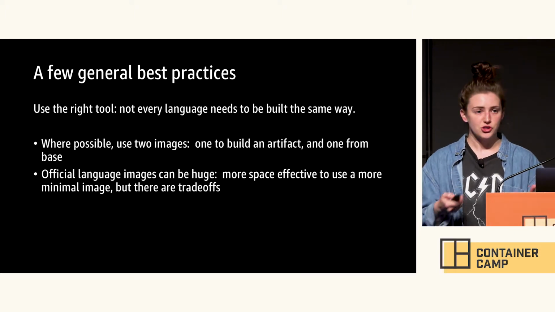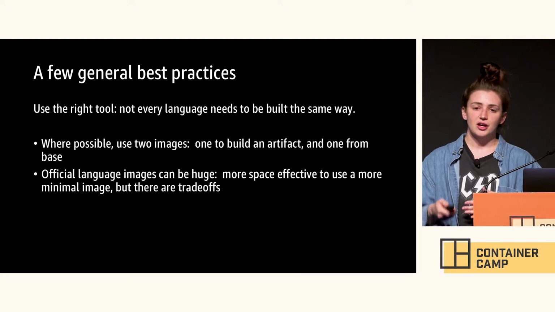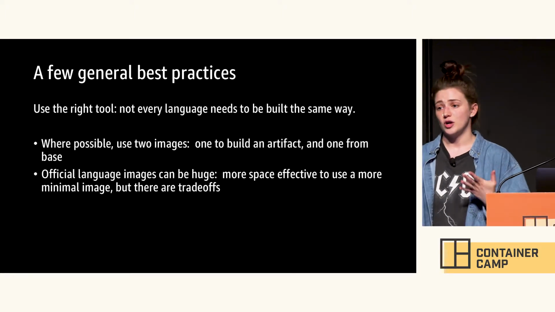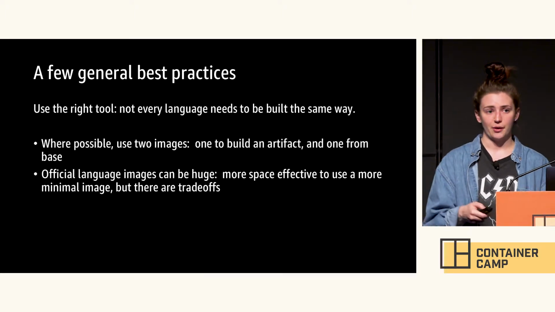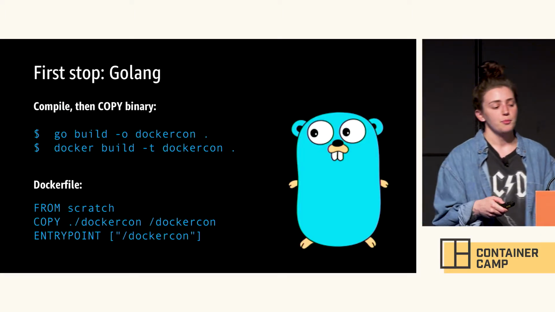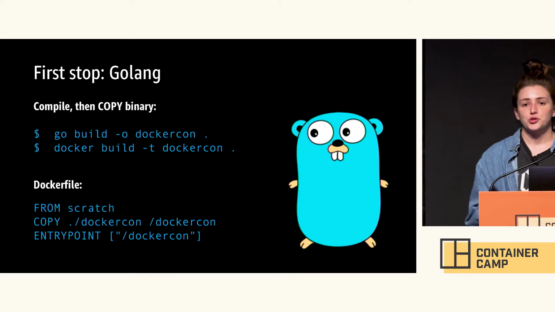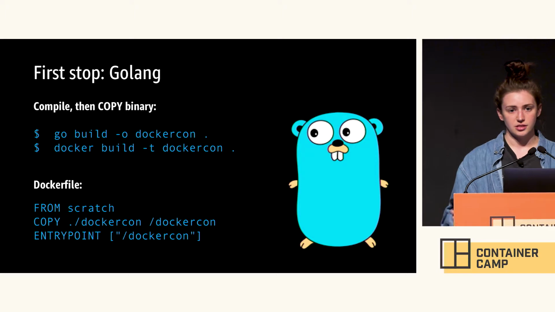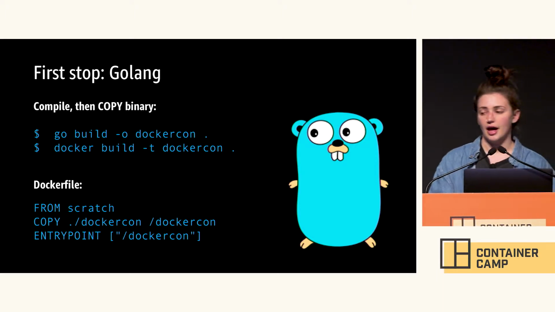So you don't always have to use the same base image. If I have a Go service and a Python service and a Node service, I can build those all in a way that's uniquely space efficient for the language that I'm using. So use the right tools that you have available to you. So first up, multi-stage builds were very thoroughly covered in the great session before this, so I'm going to skate through these a little bit faster than I would normally.